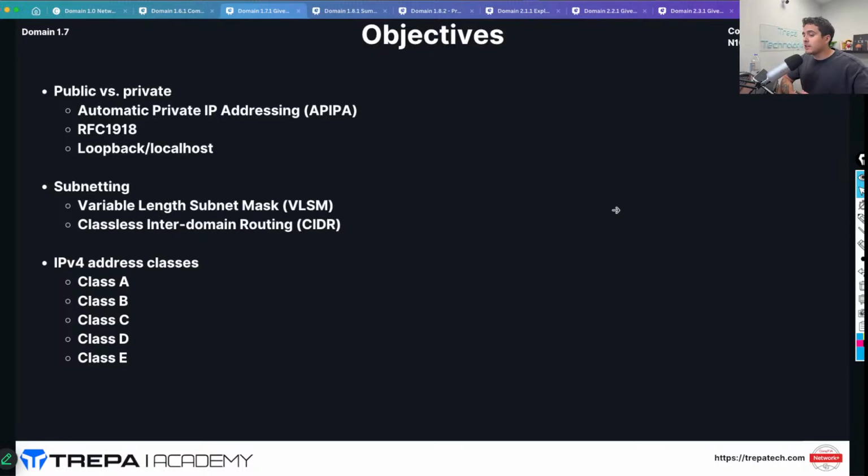This is going to be a quick down and dirty of subnetting. So what is a variable length subnet mask? We're going to go into CIDR. This is easy, though. It's just us going over the slashes. What do the slashes mean, right? And then once we do that, we'll finish up by going over public versus private and then the different classes.